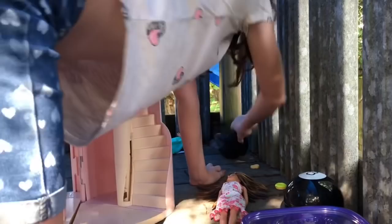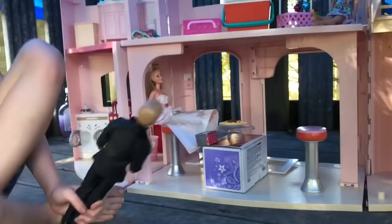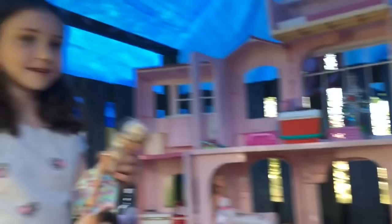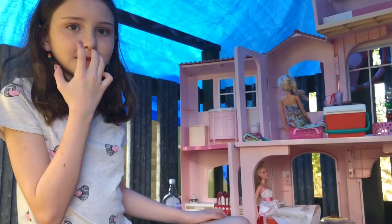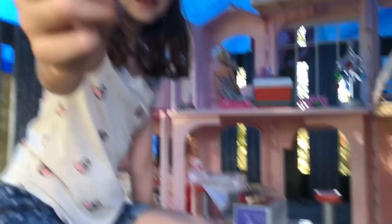Why is Ken hanging out over there with that girl in the corner? I accidentally threw Ken over there — poor Ken! He's hanging out with the Barbie having some eggs and bacon or spaghetti. She's using American Girl food because we couldn't really find the Barbie food. So when we go garage selling next weekend, Madeline and Austin, we're going to be looking for Barbie furniture for her new playhouse.